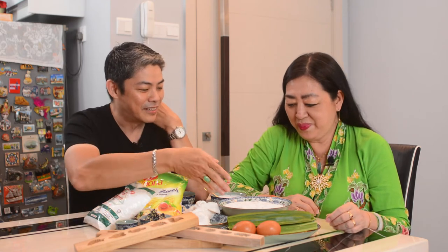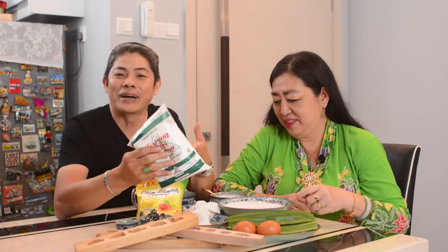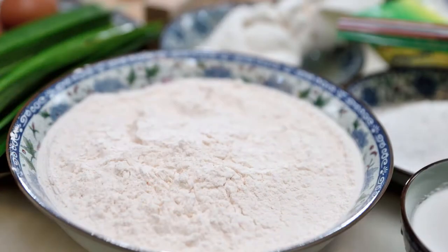What do you have? This one is tapioca flour. You can buy any brand as long as it's tapioca flour. How much do you put? I actually use about 300 grams. And I put about 100 grams of cornstarch, so it's more light and fluffy. So 3:1 for tapioca flour and cornstarch. Anything else to add into the flour? No.